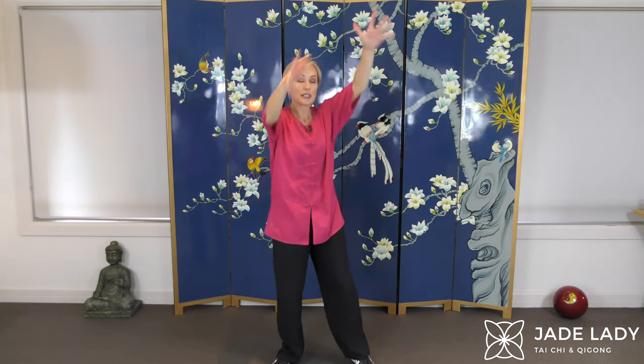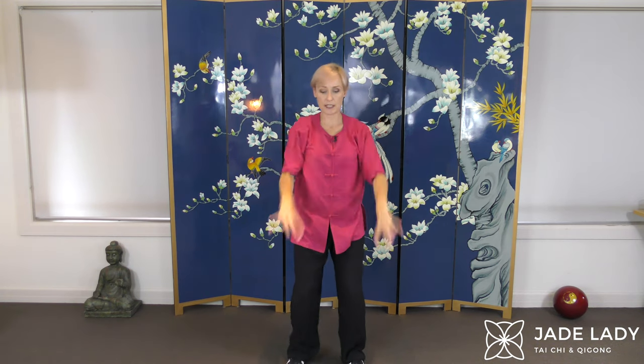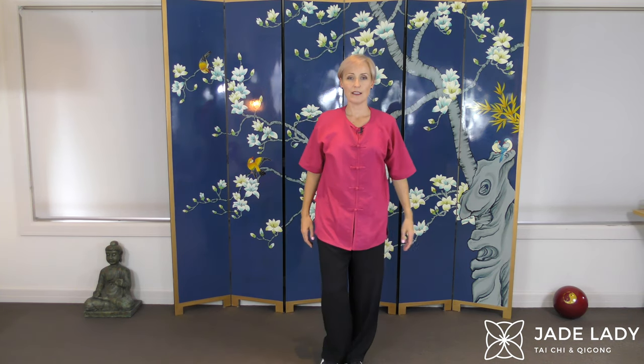the fluttering, walking your legs in, about a foot apart. A few good shakes. Lift the heels and drop a couple of times. Throw away any remaining tension. All right. Now enjoy the rest of your practice.